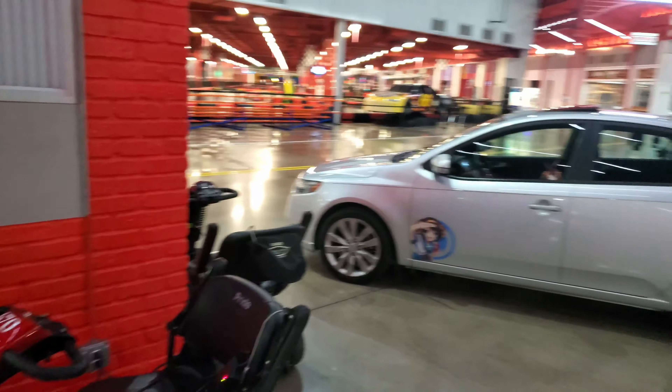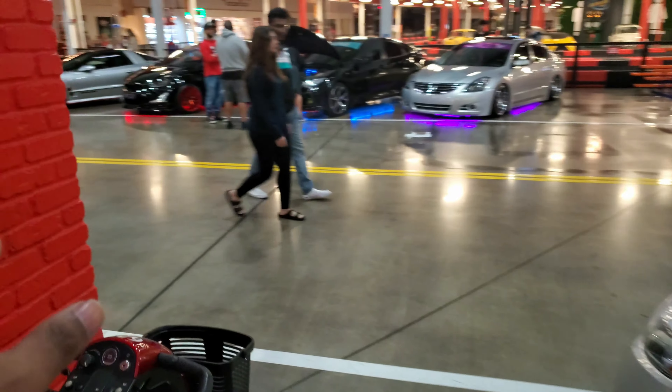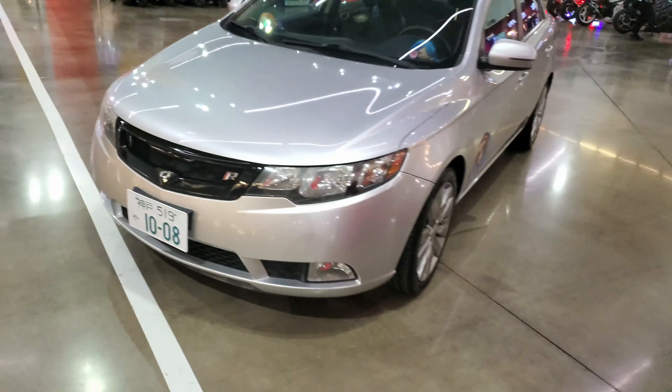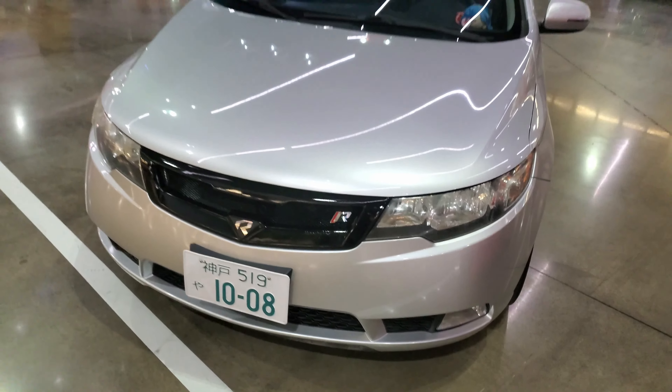Oh, there they go — they're opening up the doors right now for us to drive in. We are inside now. All the cars are parked in. We're gonna go look at the cars over there, and we got some cars over here as well. Also got my car over here — most stock thing here, but you know what? It works out. And I am loving that grill, though.